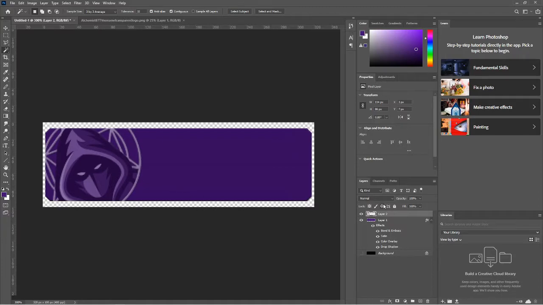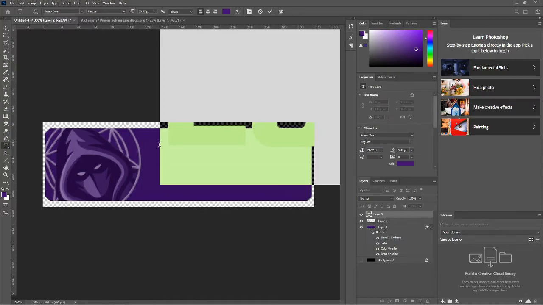So now we're going to want to add words to it. Like I said, I use a Russo font, which is a Google font. It's free. Okay, so next we're going to want to add our letters or words. So you want to come over here to the text tool and click horizontal type tool. That just makes it horizontal. You can also do vertical, but we're not going to get into those for now. So you just want to click, pretty much, and that'll bring up the Russo font. The size is pretty big, so it'll be a lot bigger.